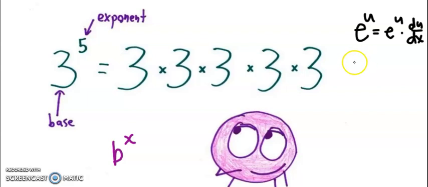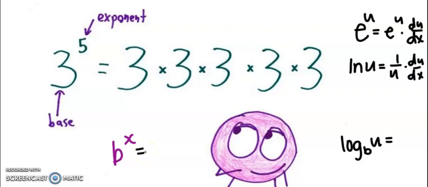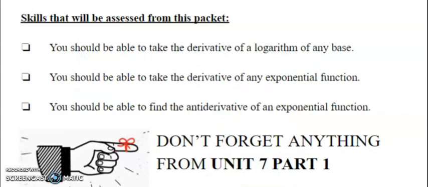We're also going to cover how to take the derivative of the natural log of u, which equals 1 over the argument times the derivative of the argument. Today we're going to talk about what happens when you have a different log base b of u. You should be able to take the derivative of a logarithm of any base and the derivative of any exponential, regardless of base. We also will eventually be able to find the anti-derivative of an exponential function, but today we're focused on the derivative part.